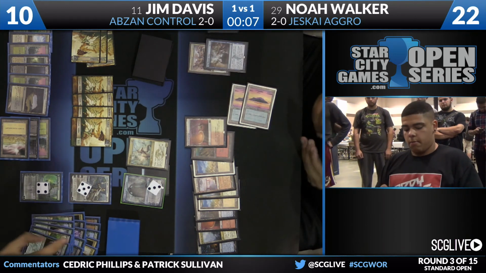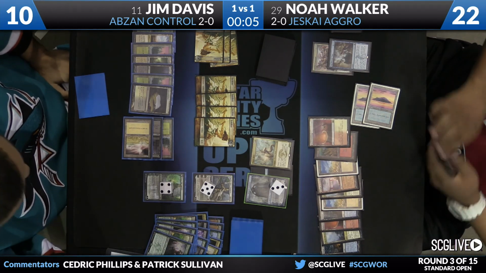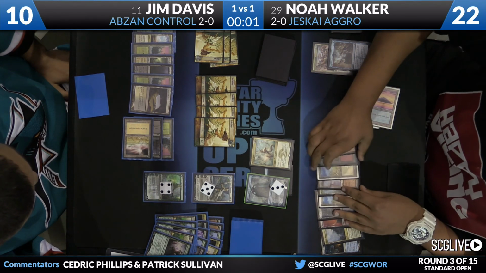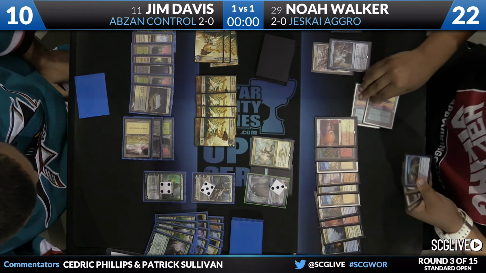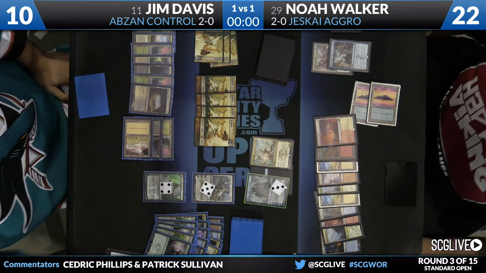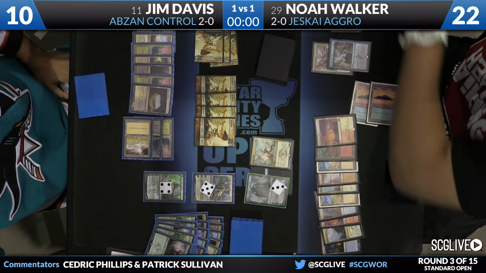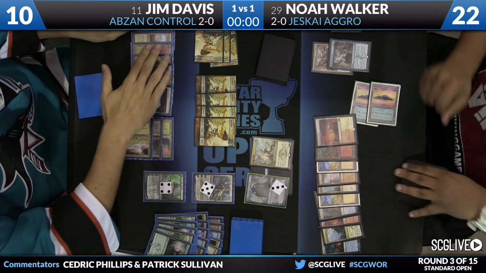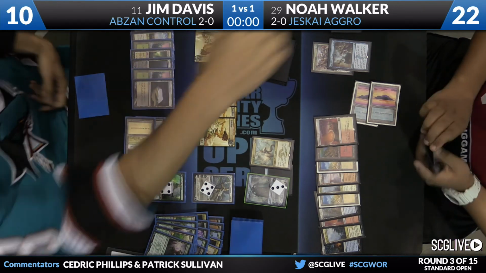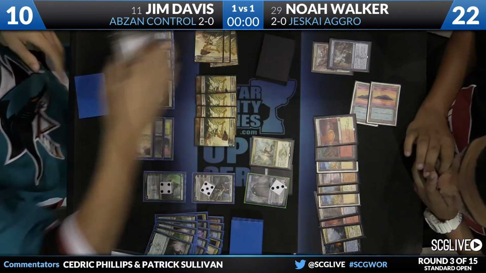Dig Through Time done resolving. And it looks like as the clock winds down, Noah Walker is going to be turns 0, 2, and 4. Jim Davis turns 1, 3, and 5. So these players will take a breather and get ready for our final turns here.